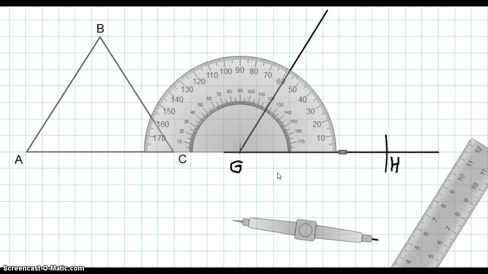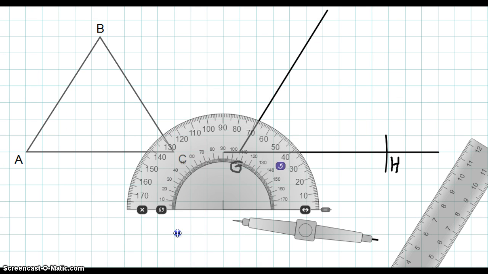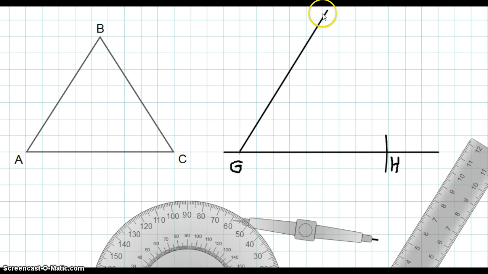Remember, side angle side, we cleared the side. My next focus was angle. I'm not focusing on angle and side length at the same time, so I didn't have to worry about how long this line had to be. I only had to worry about making a corresponding angle to angle A, which is 58 degrees. And I've done it. So side angle side, S and A both clear. Next, I've got one more thing that I need to focus on. Side clear, angle clear.